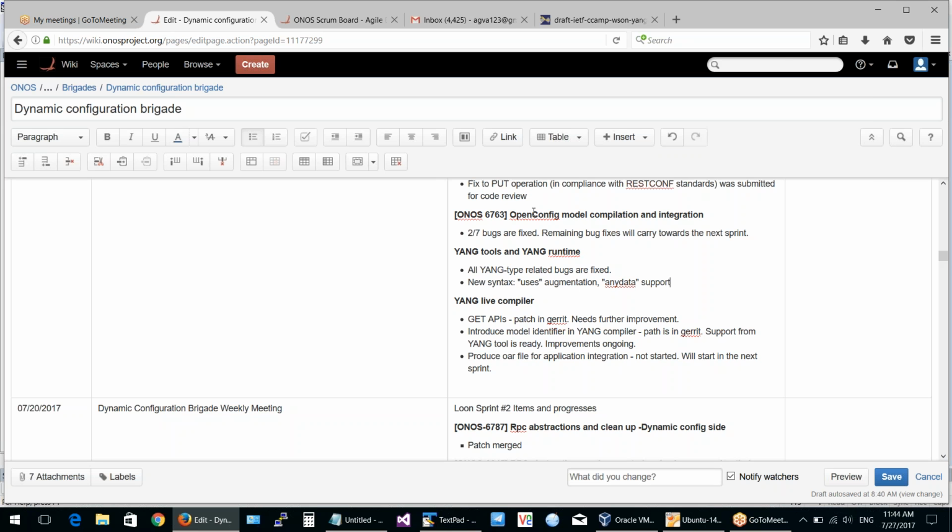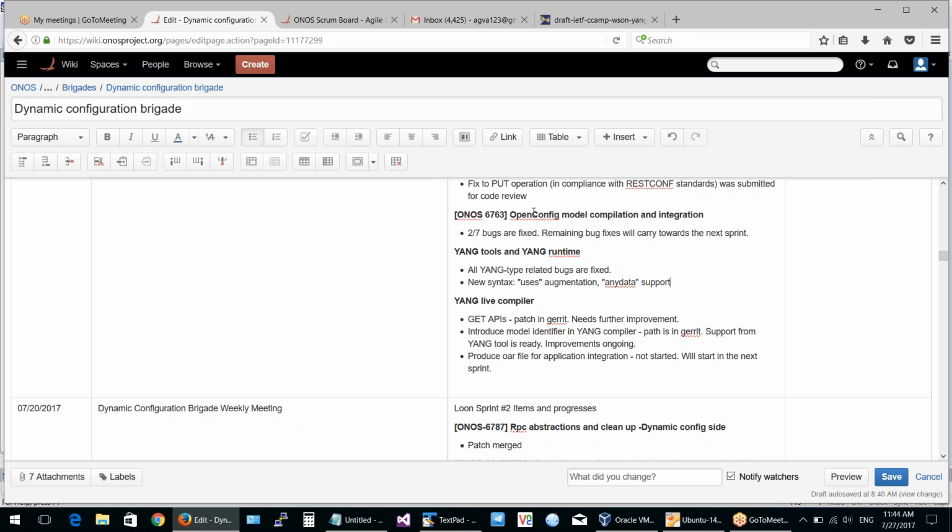This is necessary for notification, because with YANG push notification we cannot predefine what the structure looks like. It changes on the fly. So we have this any data container to capture the payload of the notification.